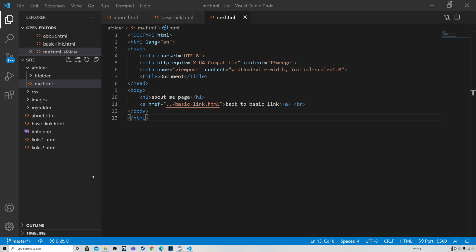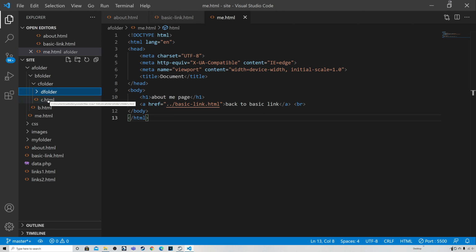So as I said at the start of this video, there's a bundle of mini little challenges, and this is your first challenge. So this is what I'm going to want you to do. If we open up the folder structure a little bit, we see we got A folder, B folder, C folder. What I want you to do is to create links from C HTML to B HTML and me HTML, and also to basic link.html.